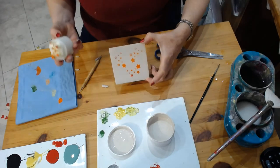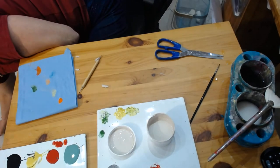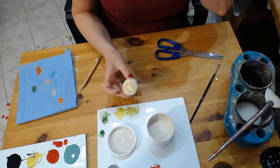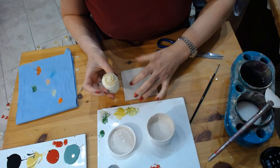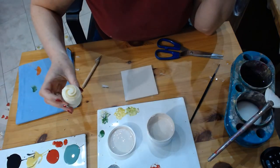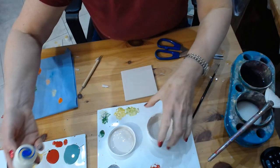Okay, and then you've got shooting stars. So that's ready to fire. And then we've got a new spiral. It's a bit like a yin and yang going on. What colour could we do that? Oh gosh, don't know. Blue. We'll do it blue. So I'm going to just put it into the blue.